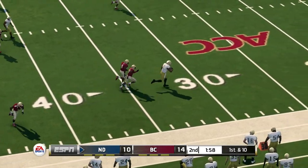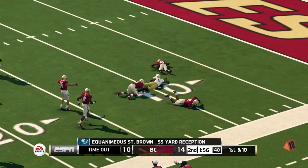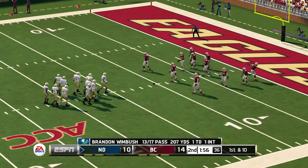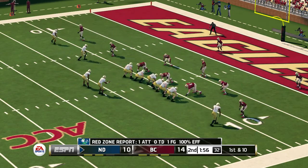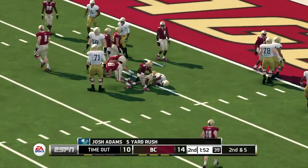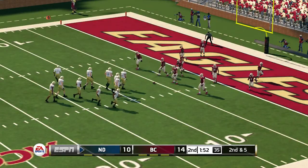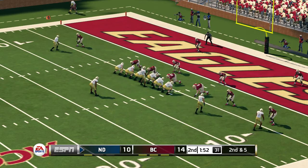Quick strike to the receiver. To the 20. And down he goes around the 10-yard line. That gives him 100 yards in the game. You know, this guy continues to make plays, and what this can do is force the defense to have to double team. And if a defense starts to double team a wide receiver, it opens up avenues for other wide receivers and also the running game to try to exploit the defense. And we've still got time left here in the second quarter, so this kid could really end up with a big game.